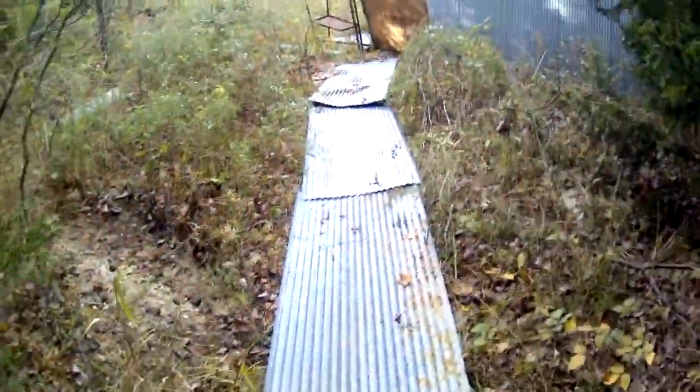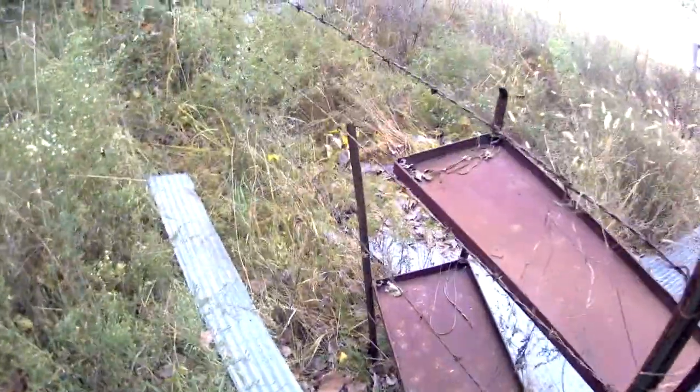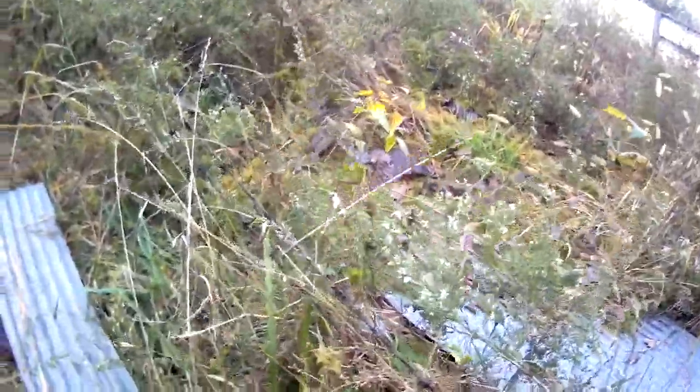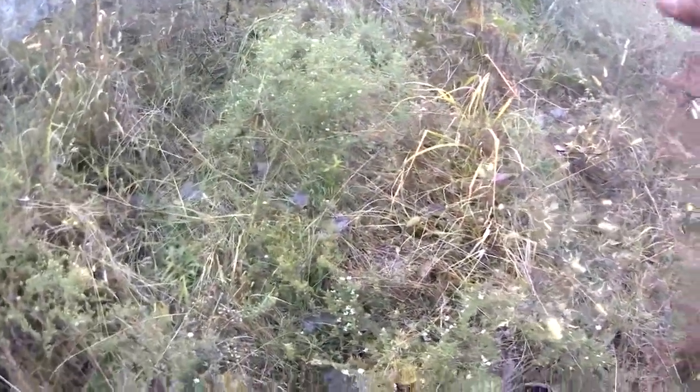I laid some of this old paneling down and I'm going to work on this fence. He said do whatever you want to the fence — cut it or whatever — but I'm just going to try and loosen some of these little connections and make it easier to get through. I got this fence opened up quite a bit right here. It's going to be super easy to just go like that and I'm in. I'm probably going to take some of this paneling and just make a path through these weeds here to make it a little bit easier.